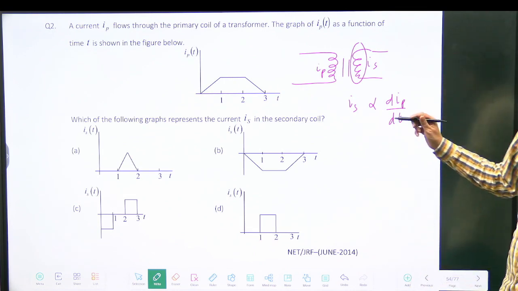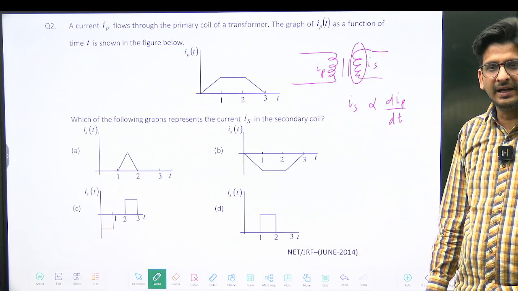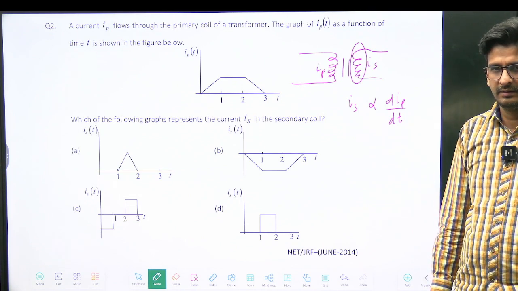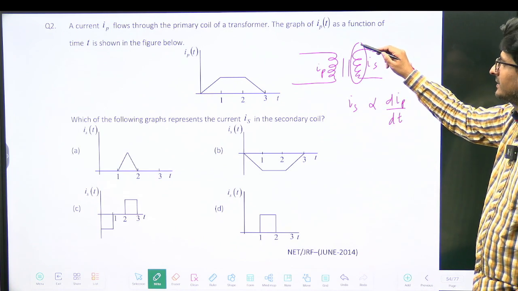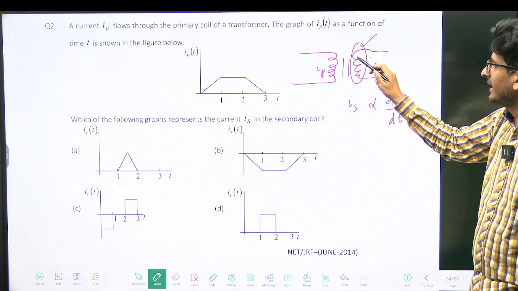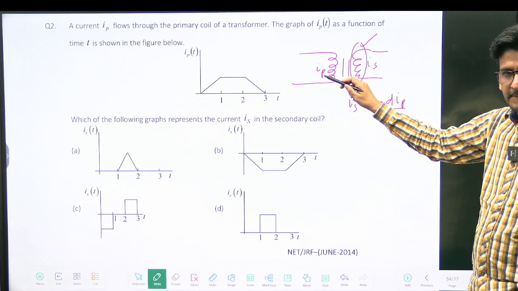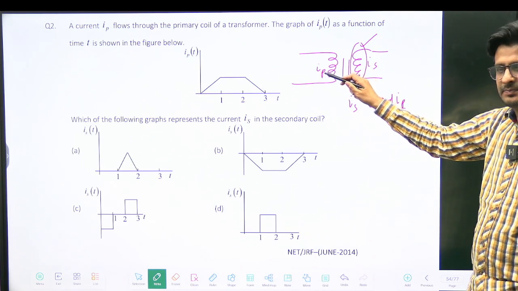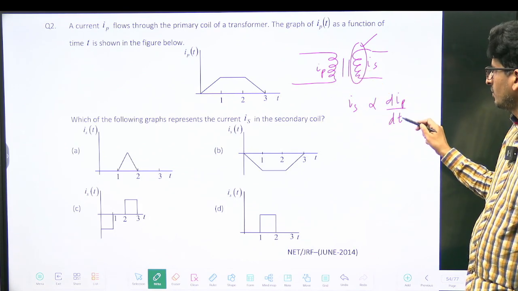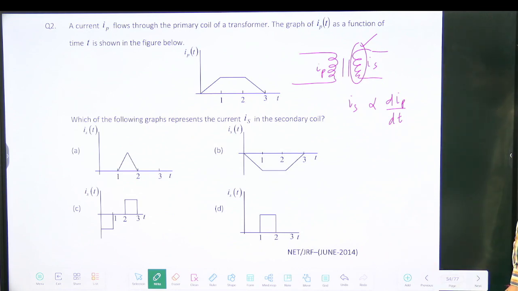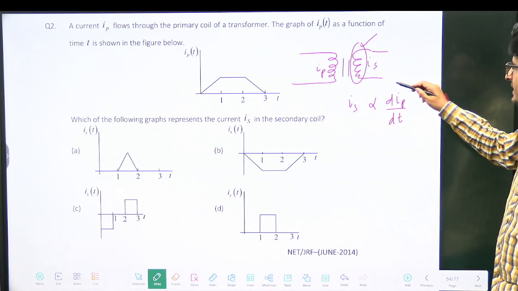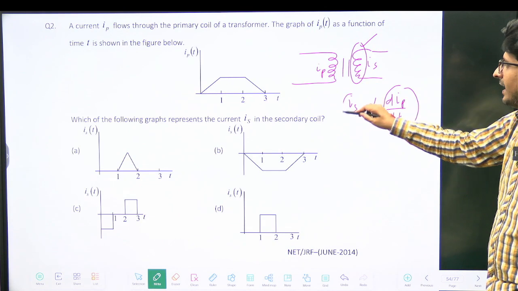First of all, think about how the current will transfer. There is no direct touch. So how is it transferred to another coil? It is because the magnetic flux associated with this coil changes. How does that change? Because the magnetic field is provided by this coil, and the magnetic field is proportional to IP. So the magnetic flux change will be proportional to dIP by dt. So a change in current in IP will give IS.